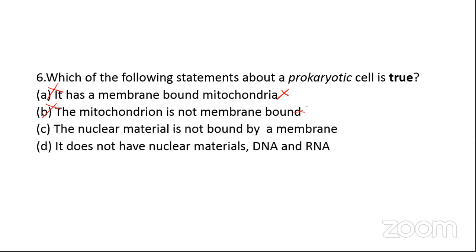Then the nuclear material is not bound by a membrane. That is true. They don't have a membrane-bound nucleus. It does not have nuclear material by DNA and RNA, that is wrong. They have either DNA or RNA. So C is the correct answer. Good. Many students have answered it.